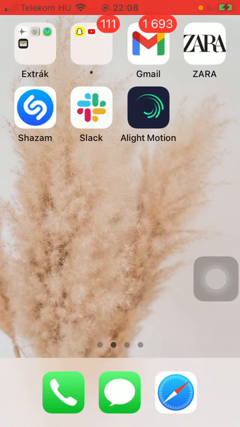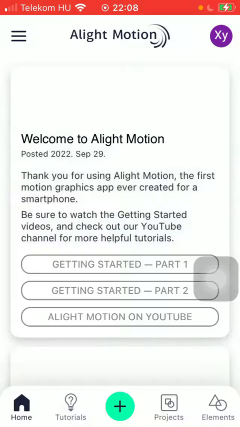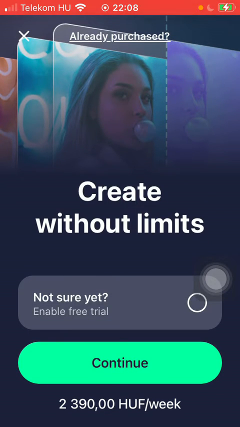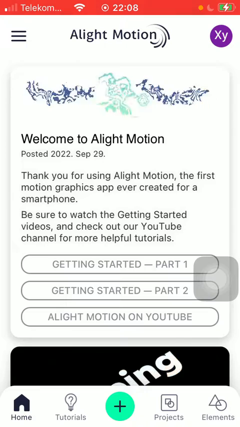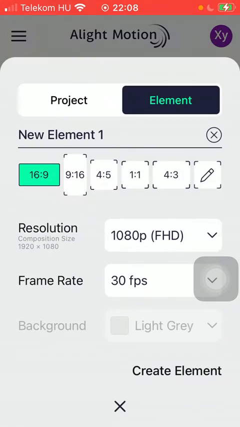First of all, open the application on your phone. Tap on the plus icon down below, which is in the middle.